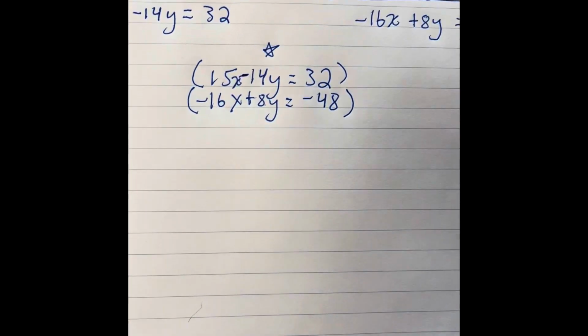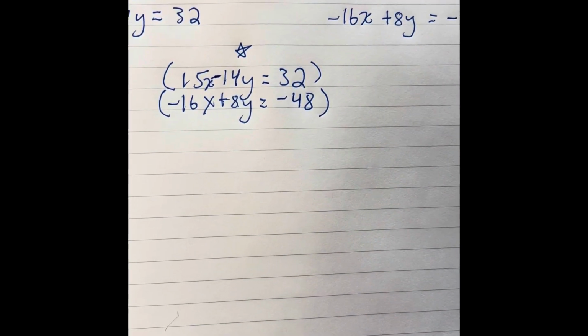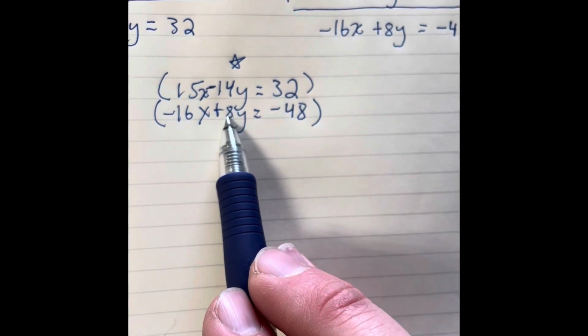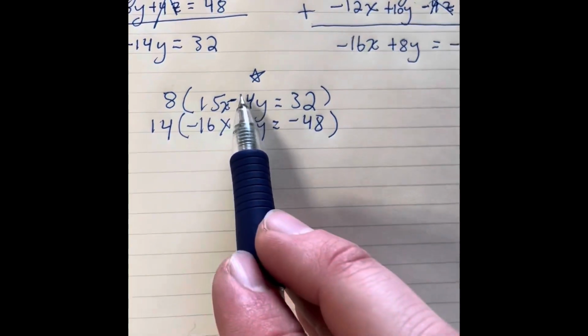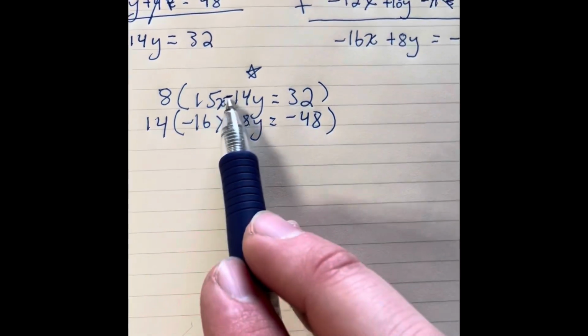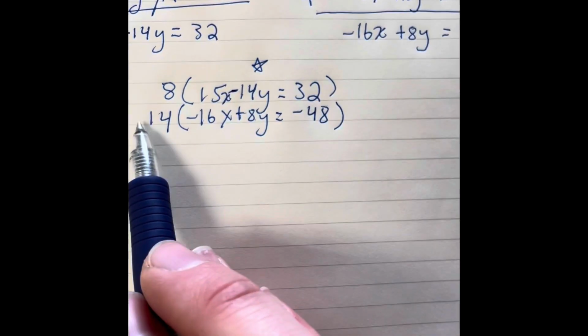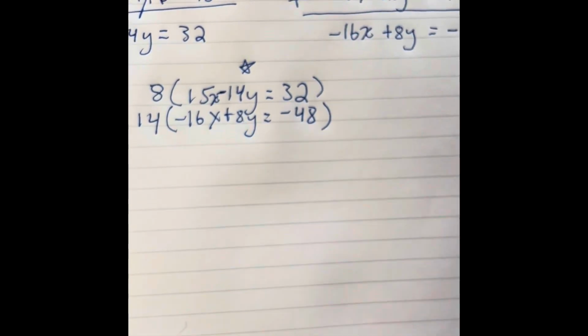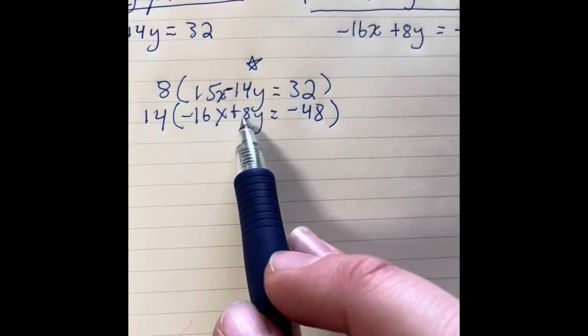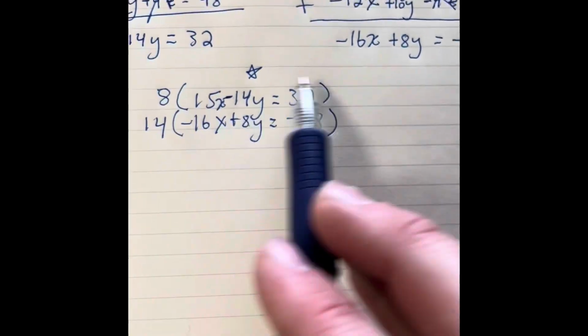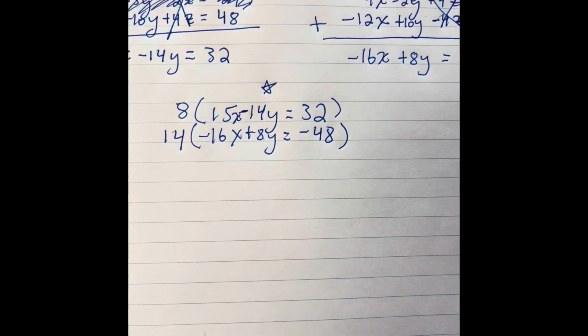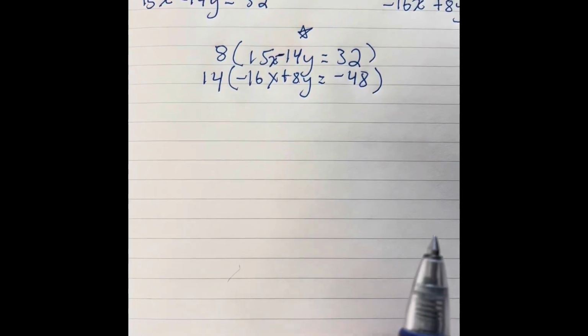So this is what we briefly talked about yesterday. In order to make sure that we're going to get the same number with y, I'm going to take this 8 in the bottom equation and make it the multiplier in the top. I'm going to take that 14 that's in the top equation with the y and make that the multiplier in the bottom. But you notice I didn't make that a negative 14 because they already had different signs. And if I had brought the negative down here, that would have turned that also into a negative y. So we just are going to steal the numbers to make sure those are the same. Now we're going to multiply every part of both of these equations in order for our next step, okay?